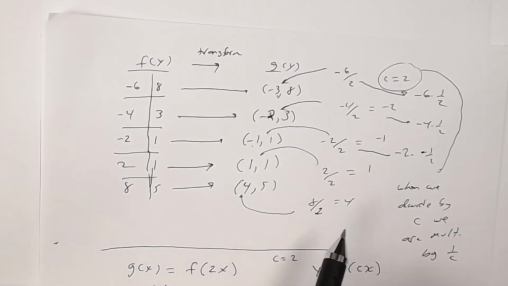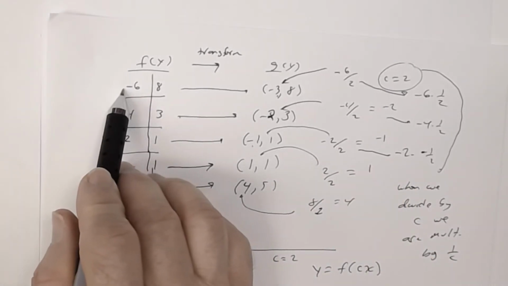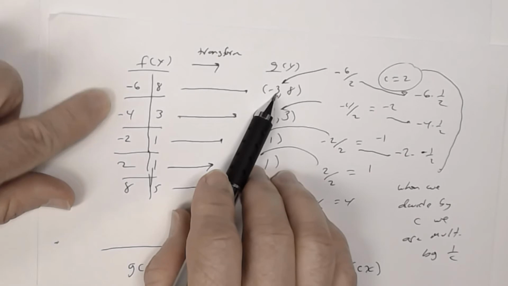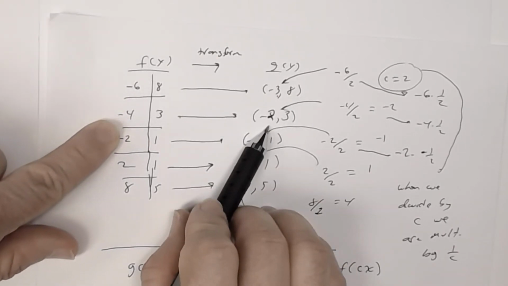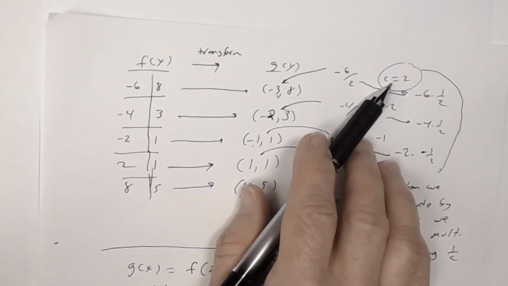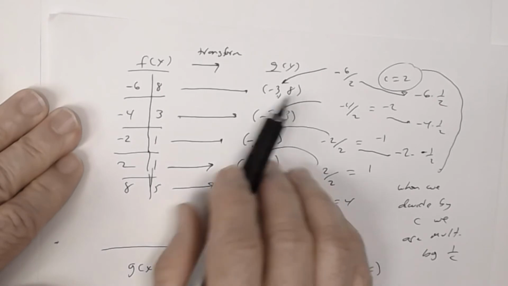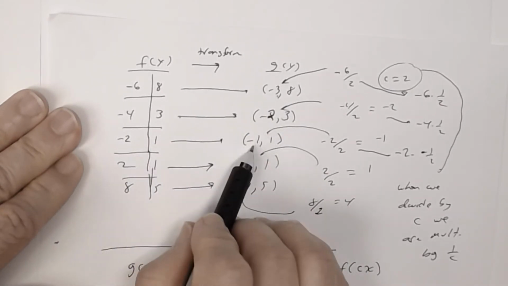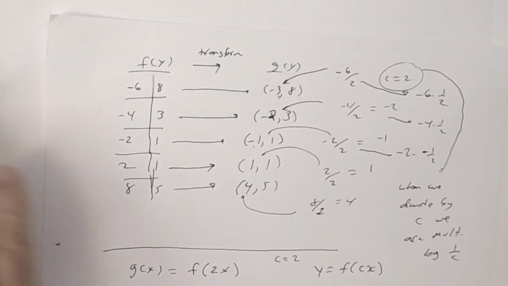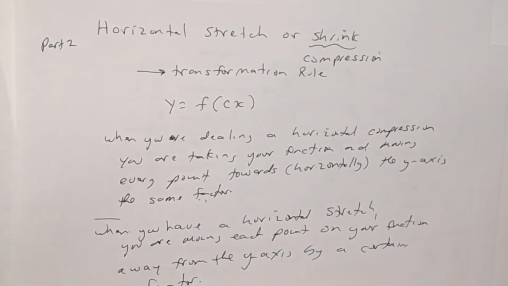It's actually a half. Because look, what's negative 6 times a half? Negative 6 times a half is negative 3. Negative 4 times a half is negative 2. But you're right. You are dividing by c. I agree, and we're going to talk about that. You are dividing by c. But when you use that word factor, don't say by a factor of 2. It's actually by a factor of a half. Negative 6 times a half. Negative 4 times a half. Negative 2 times a half. 2 times a half. And so 8 times a half. Okay? All right. So we're going to come back to that. If that confuses you a little, don't worry about it. We'll come back to it when we talk about stretching as well.